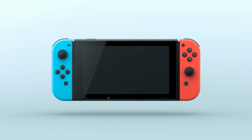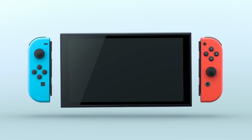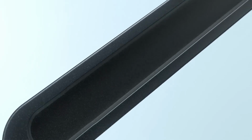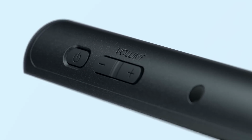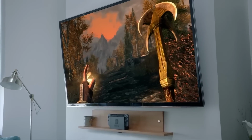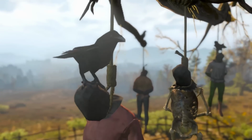The most obvious difference between the somewhat similar form of the Switch 1 and Switch 2 is the size. The Switch 2's additional chonk allows for a much larger screen, along with more internal space to, hopefully, house more power. But what extra power will it have? At this early stage, there's no official word, and the ramifications of how much RAM it's got going on are naturally huge. One ongoing issue with the OG Nintendo Switch is that, outside of less graphically intensive titles, many of this generation's big 3D games required a lot of work to distill them down so that they can run on the Switch without melting it.